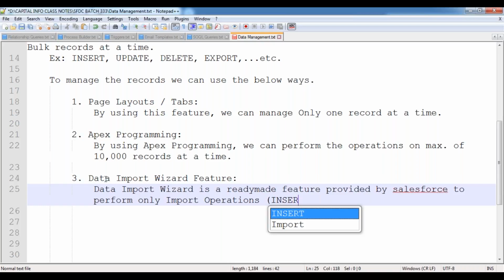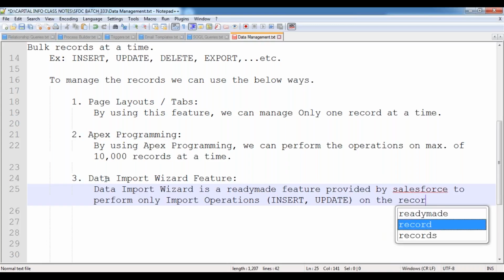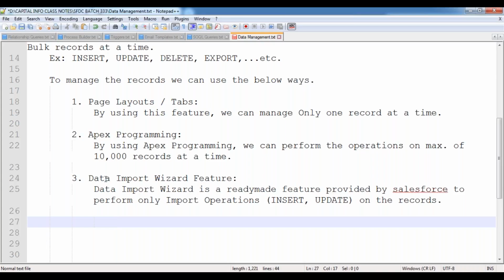Import operations means what? Insert, update. Only these two, not delete, not fetch, nothing. Only import operations. The problem is we can't perform any export operations.